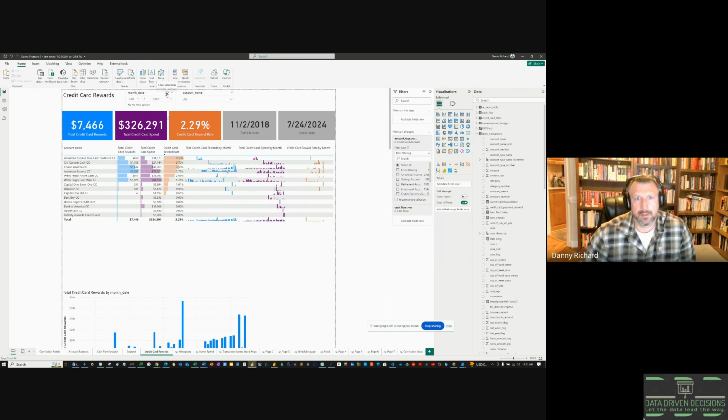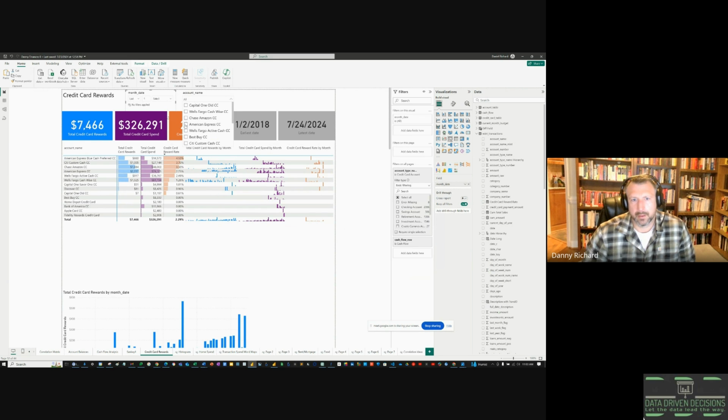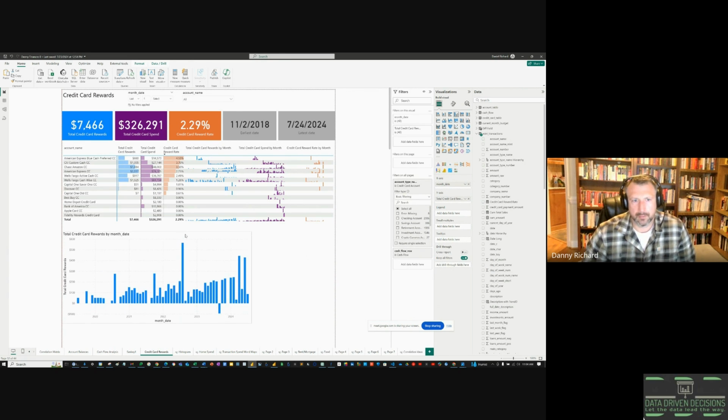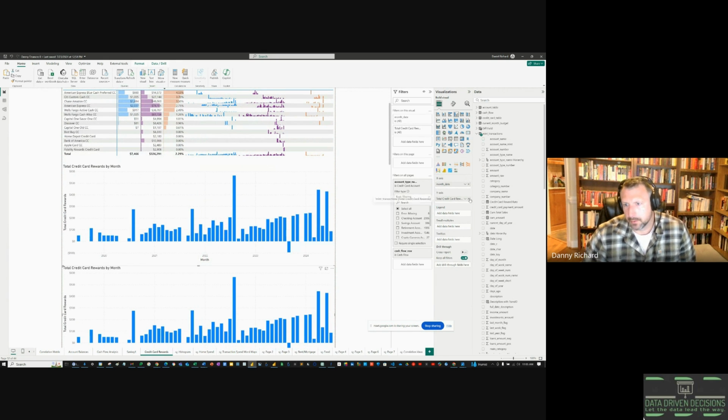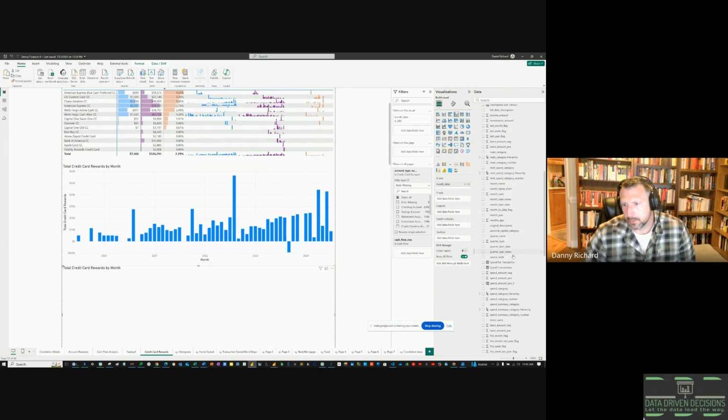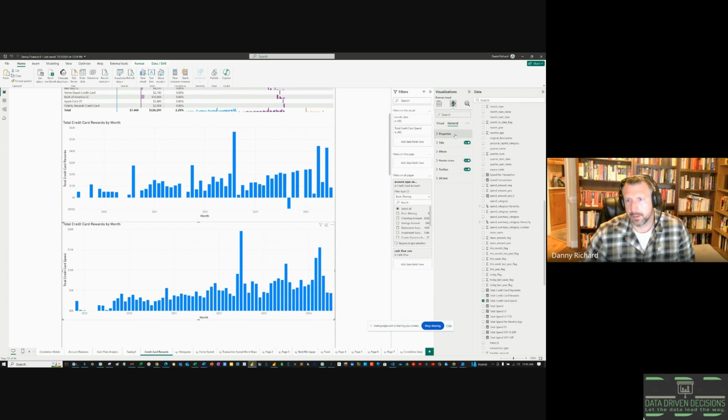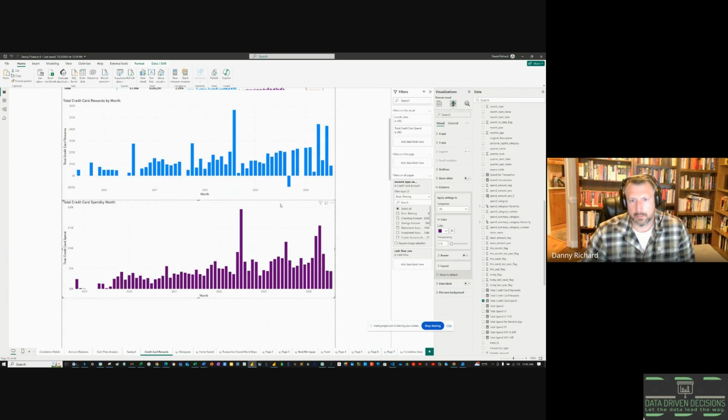Going total credit card rewards. This is all time. But look how good I do with American Express. Almost 5%. Why is that? If I go to American Express. All right. This is credit card rewards by month. In blue, total credit card rewards by month. And now let's do credit card spend, total credit card rewards, total credit card spend. Change the title, and the bars would be purple, and reward rate.